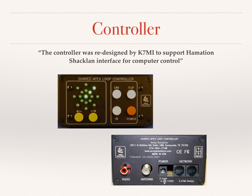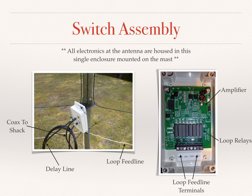The controller also needed to grow up. It needed a better looking interface, and K7MI also added computer control via the Hamvention Shackland interface. The switch assembly is the unit that's mounted at the base of the antenna, and it's important to note that all of the electronics at the antenna are housed in this single enclosure that's mounted on the mast. The feed line connections enter the switch assembly from the bottom, and those are balanced feed lines that come from the loop couplers, which are positioned at each loop.